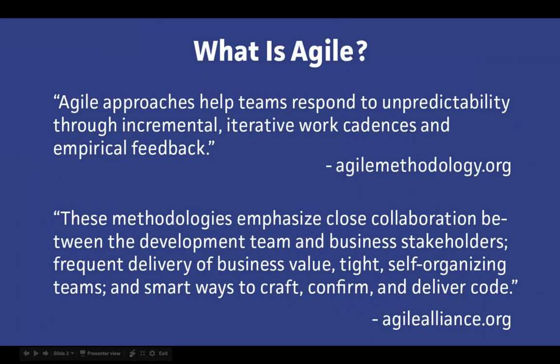So first, let's quickly go over what Agile is. And I think Trello is a great tool for Agile and Scrum development sprints. And so let's talk about why. So agilemethodology.org defines Agile as stating that Agile approaches help teams respond to unpredictability through incremental, iterative work cadences and empirical feedback.